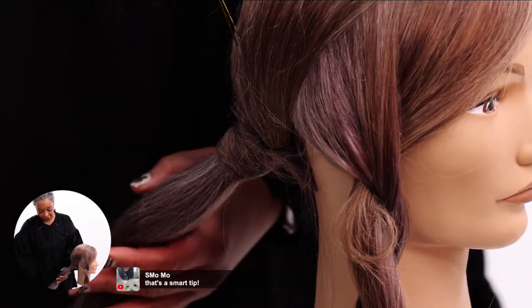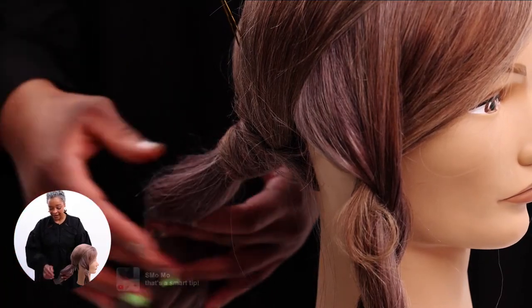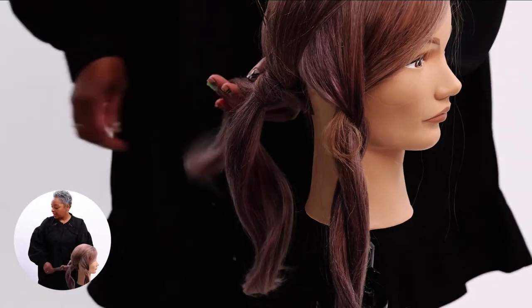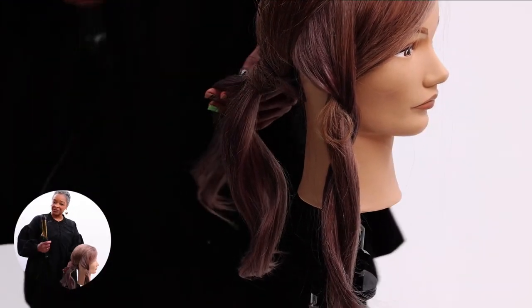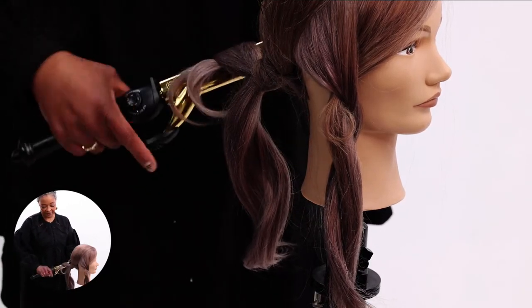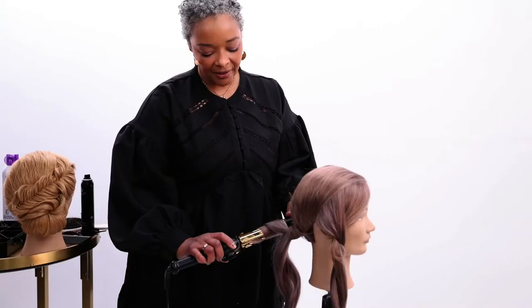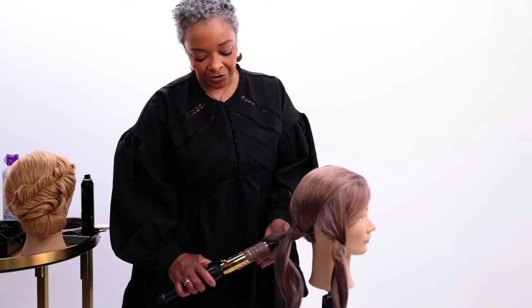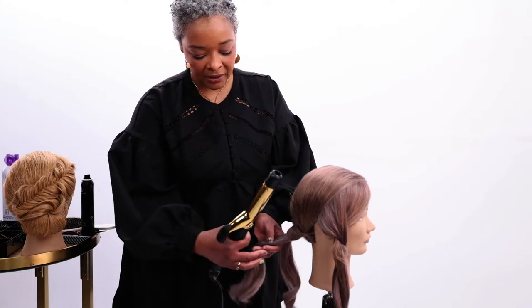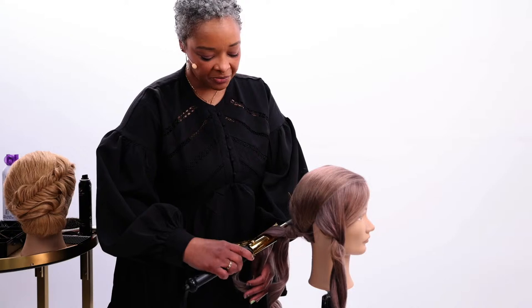All right, so usually I also start out with just a little light curling iron action. This one has a little curl to it, but I just want a little bit more. And it's not like you have to do a bunch of sections. So I'm just using a 1.5-inch barrel. Actually, no, this one's a 1.25-inch. And I just give that a light turn, just so that the ends are a little polished, and also that I can smooth down some of those flyaways.